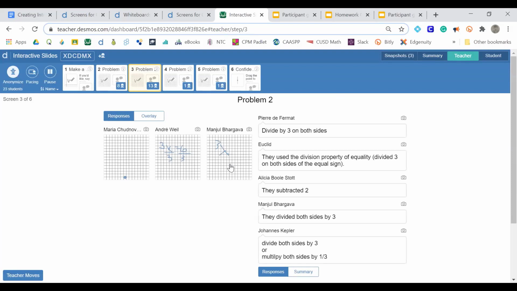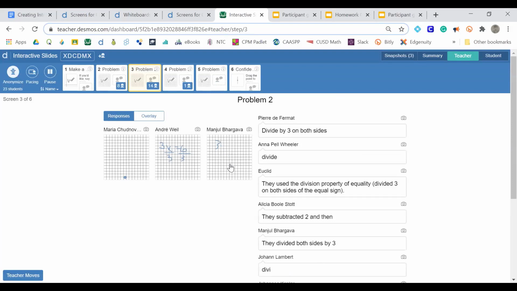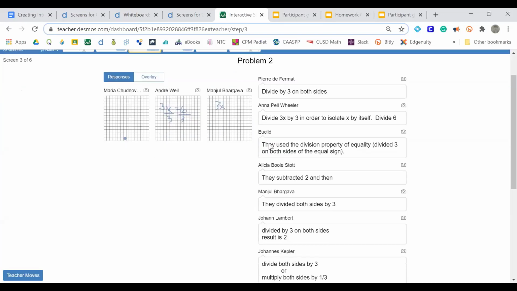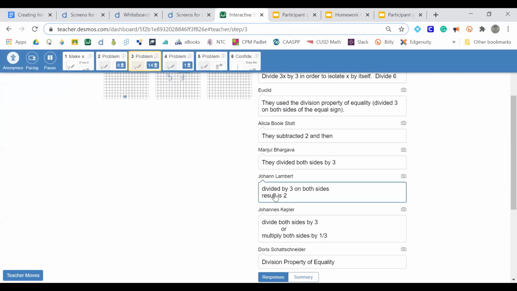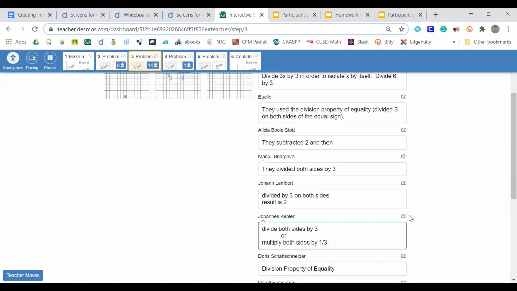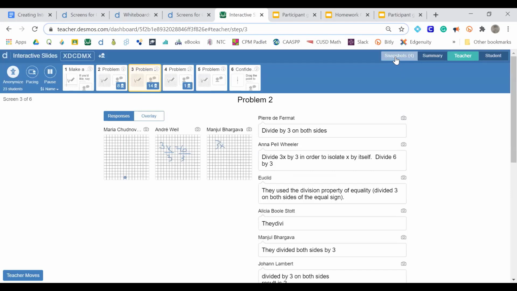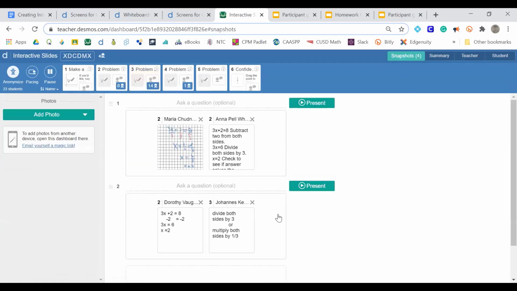So as some of you write this, on my teacher screen I'm jumping to that slide, and I can now see what the results are. Remember, there's nothing written on that slide that said what that problem was going to be. I had it prepared, I've given them the problem, and in their digital whiteboard they're now giving me the answers. I have the flexibility to look at it and say, oh, Kepler's got a good answer here. Let's take that snapshot.